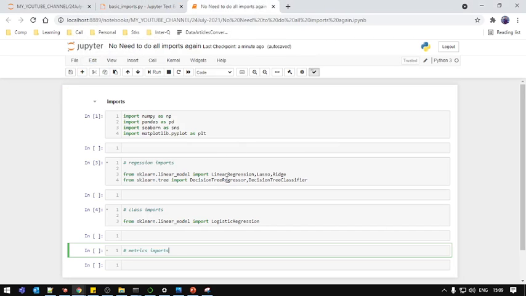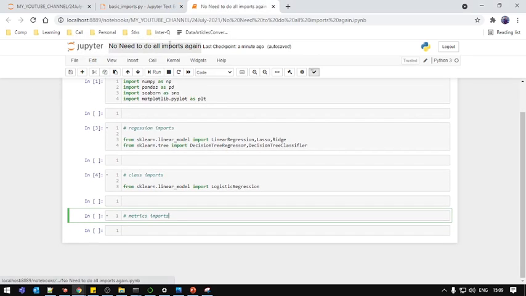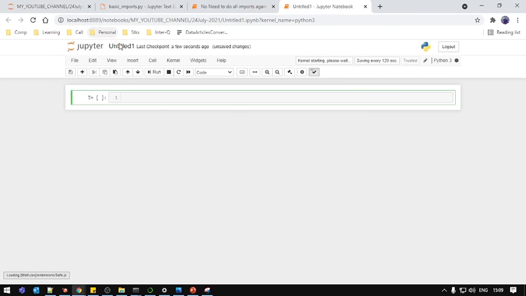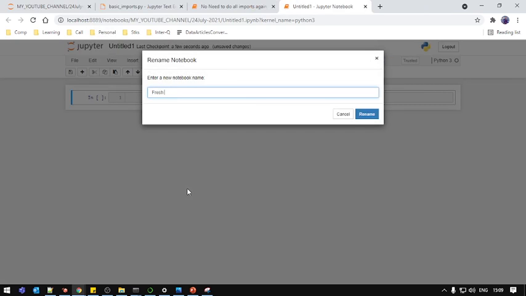Now, let's say I created a new fresh Jupyter notebook file from here. This is a fresh file which will carry modules imported from the py file that we created.